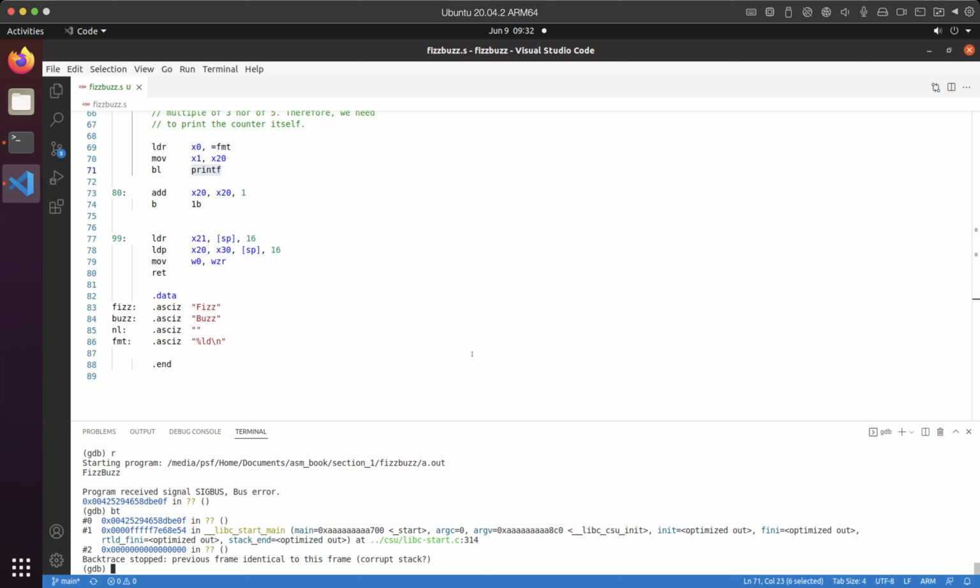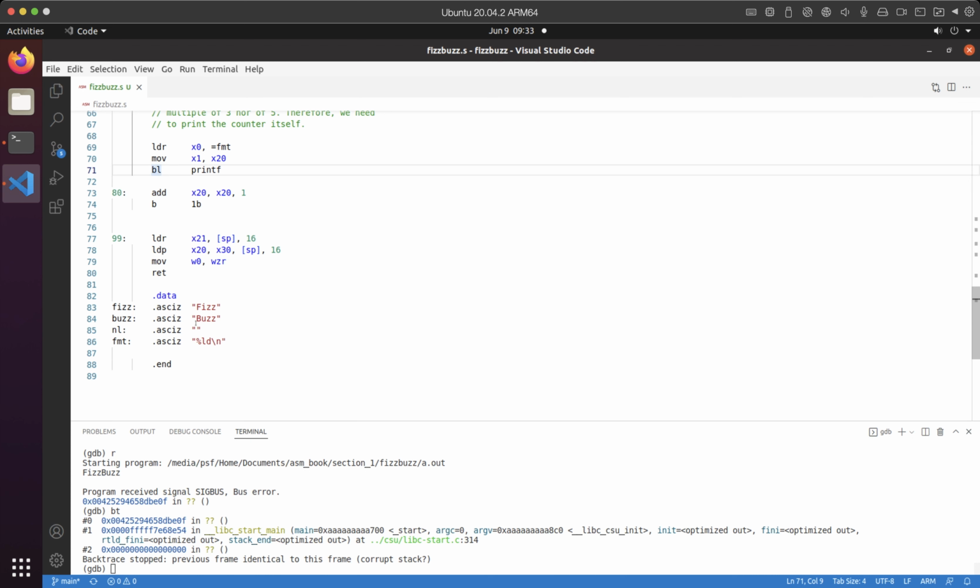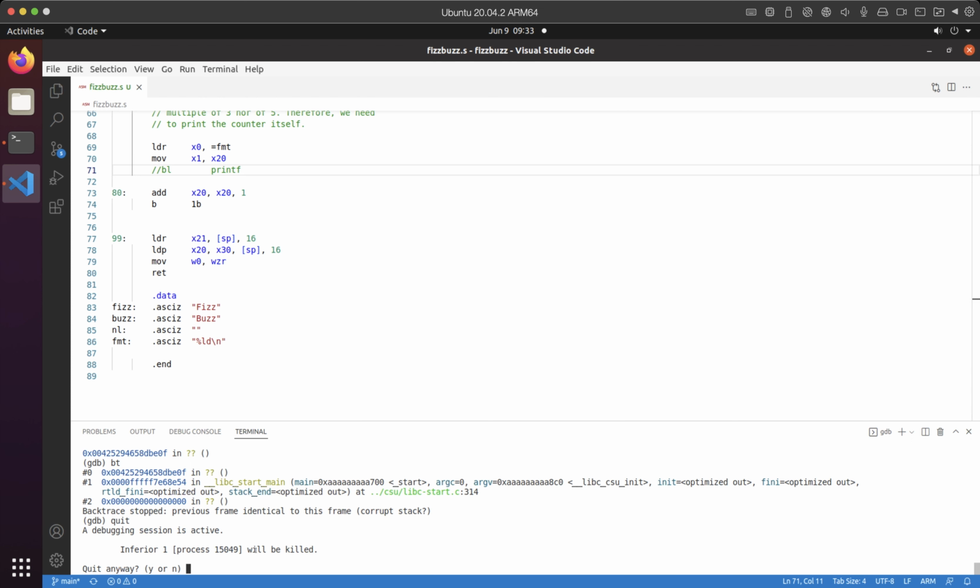So I've corrupted my stack. And how did I do that? Let me make sure it's otherwise not associated with my program.